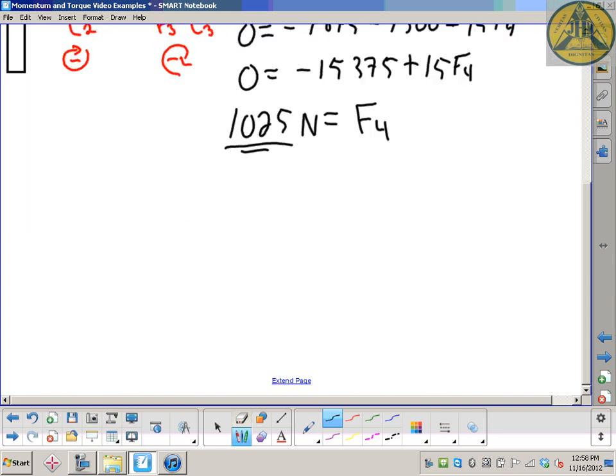That's not our final answer. We're trying to find the angle. So looking at our trig, there's my upper component, that's 1025. There's my horizontal component, tension in the cable, which I don't know what it is. There's my tension in the cable, T, and that's 1500. And there's my angle here. Okay, so I have enough information just using trigonometry to figure out what that angle is going to be.